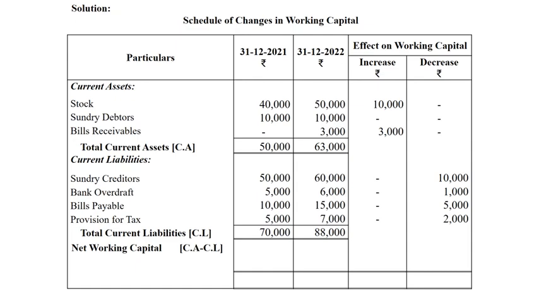So net working capital 50,000 minus 70,000 leads to minus 20,000, negative figure, and 63,000 minus 88,000 again minus figure, 25,000. So when minus comes, negative comes, you should be very careful. Which is highest of these two, minus 20,000 or minus 25,000? Highest is not minus 25,000, it is minus 20,000 that is the highest. So write down minus 20,000 first, then carry it to next column, compare. So 5,000 is there on second year, that is the decrease in working capital.